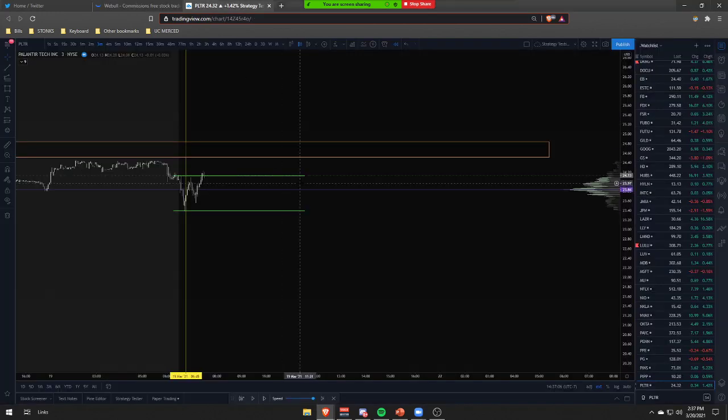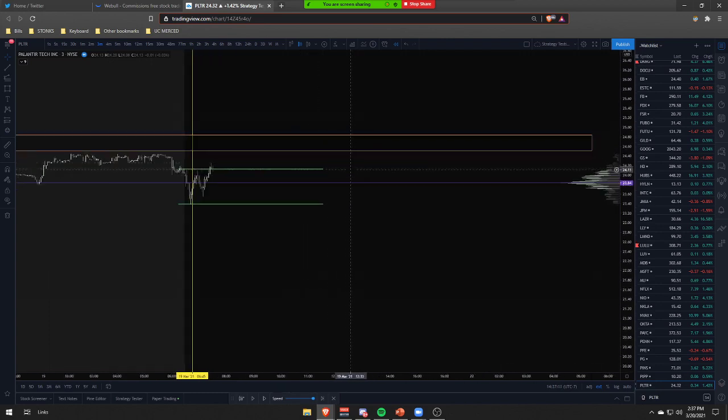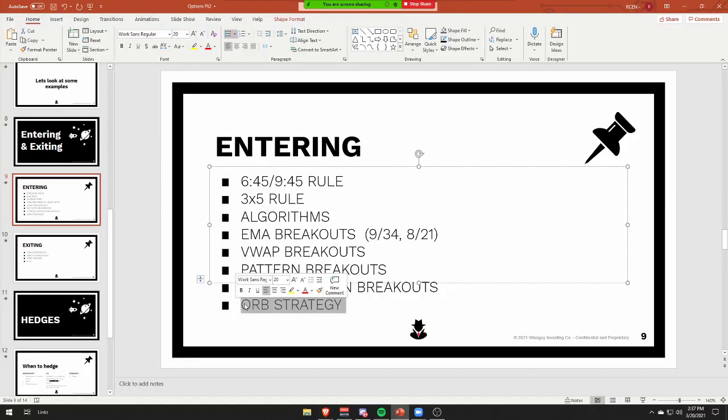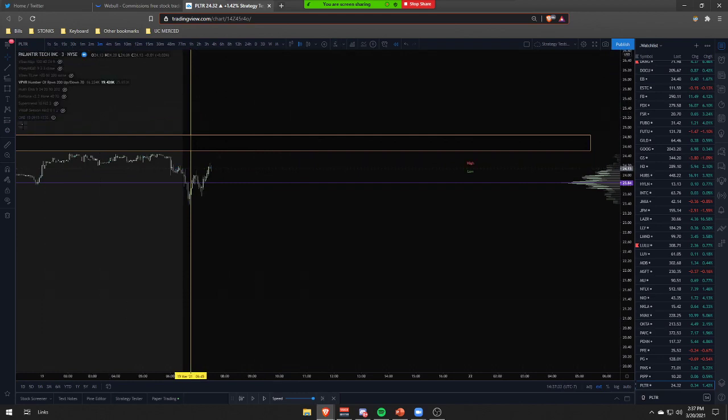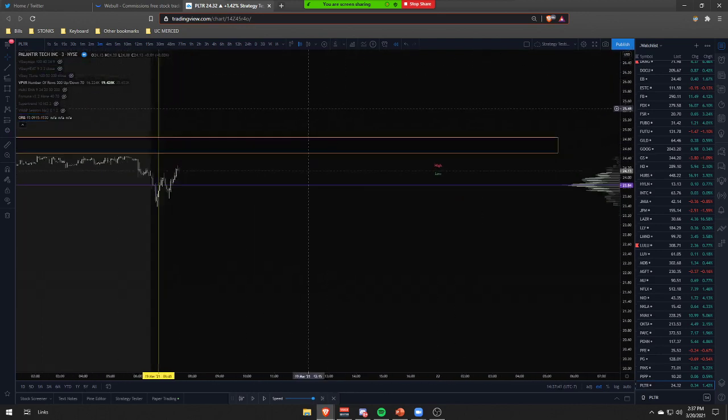All right, but yeah, so that's a 3x5. Basically has your opening range. This is very similar to what the ORB strategy is. It literally factors in the same thing, except I believe it's kind of like an algorithm. If we were to actually show this, there is, what do you call this thingy? Indicator. Yeah, there's an indicator called the ORB. So if you guys want to look it up, I'll show you how it works.